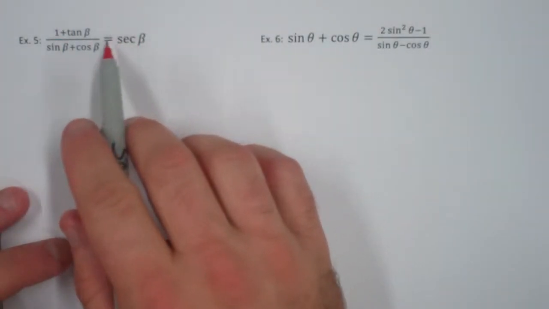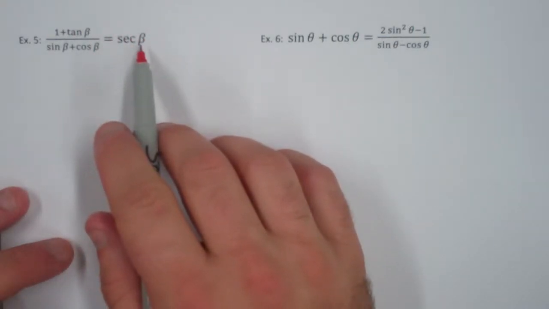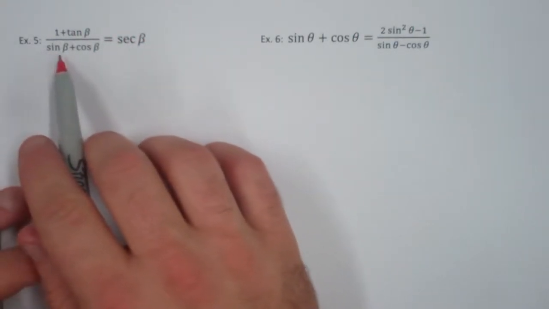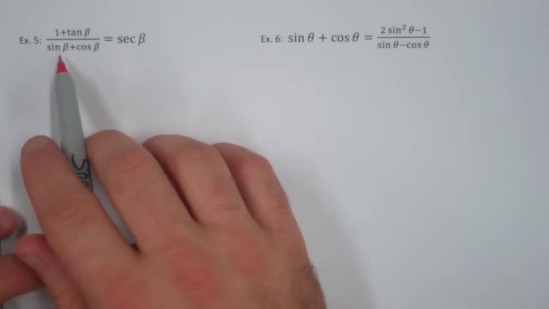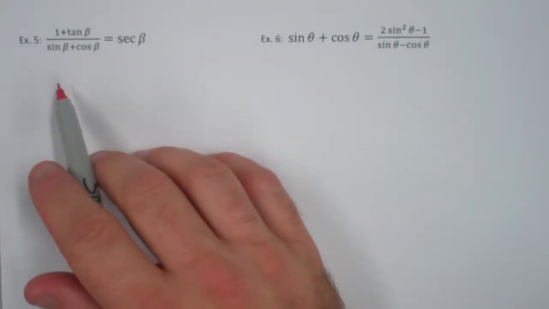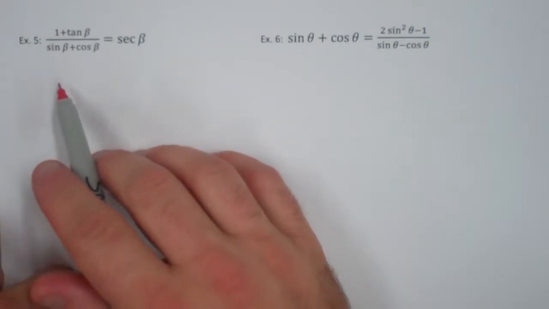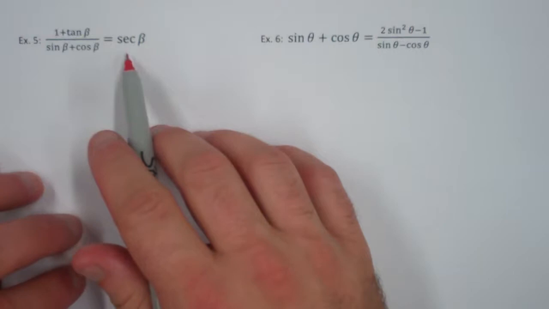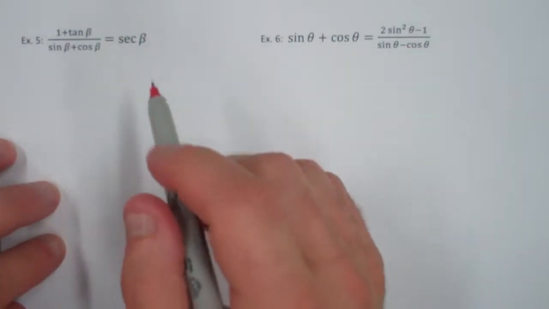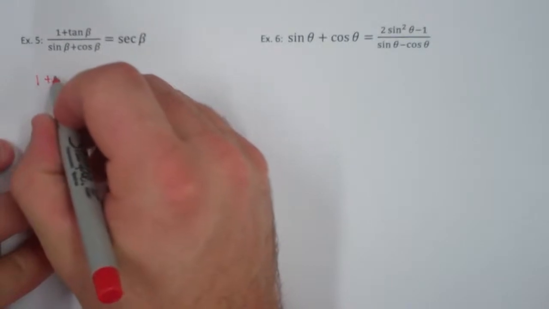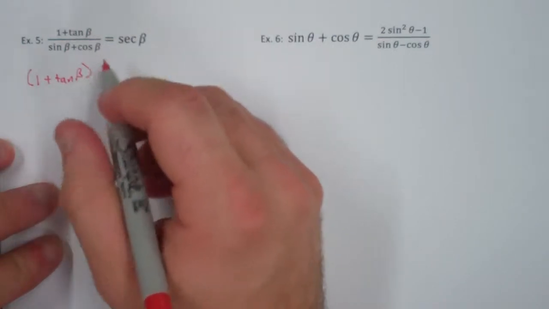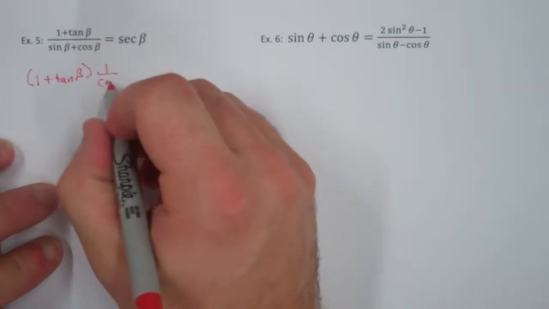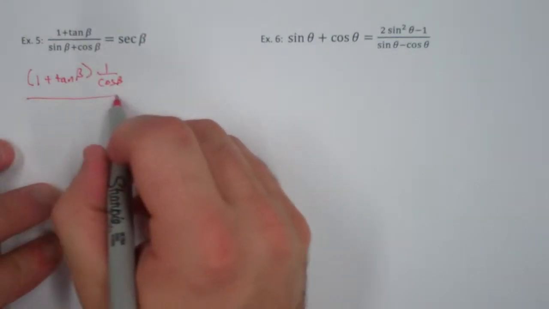What I am noticing, if I look at the right hand side, is that I eventually need a secant. So I think here, if I could only get maybe like sine over cosine, I don't know if that would work. Boy, that's a tough one. Well, I don't know. What's the secant? It's 1 over the cosine. So sometimes what can work is if you try to take the left side and just multiply by that right side. Sometimes that can work.